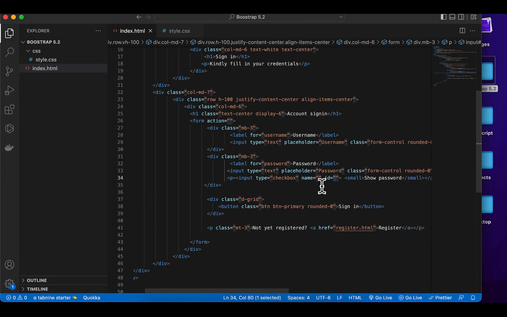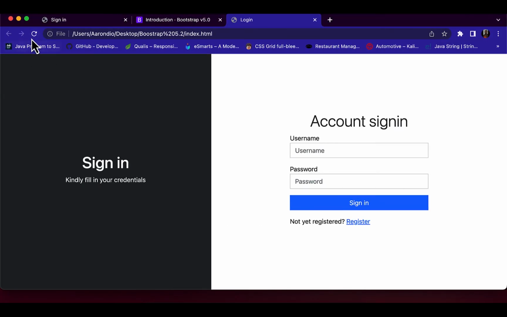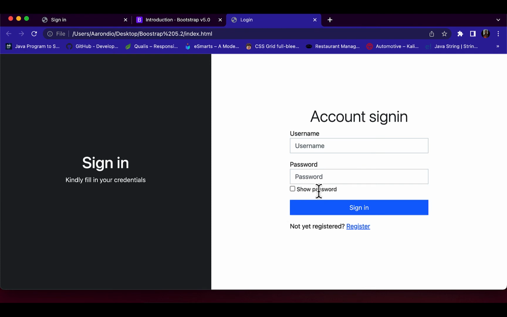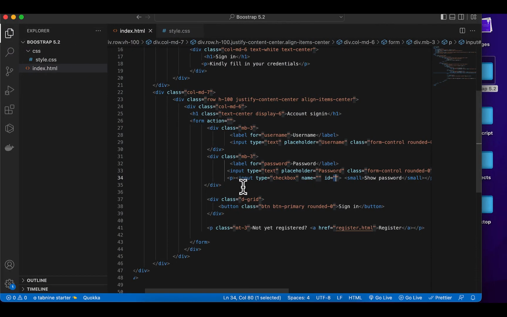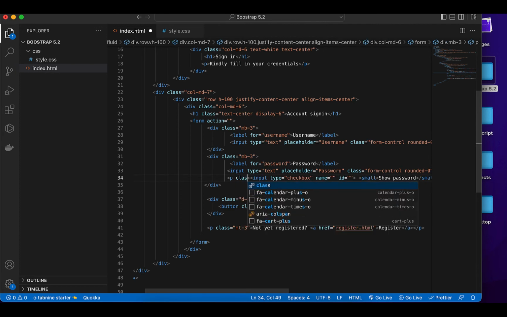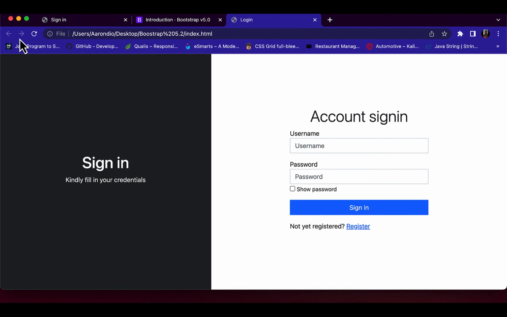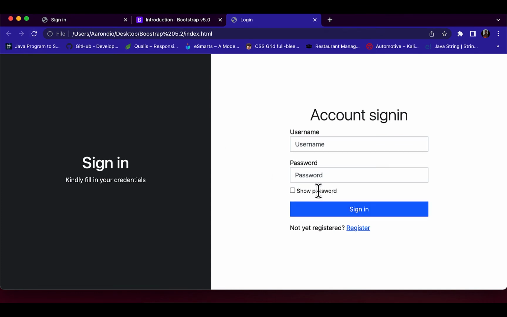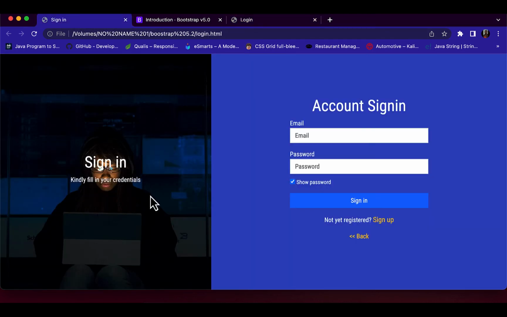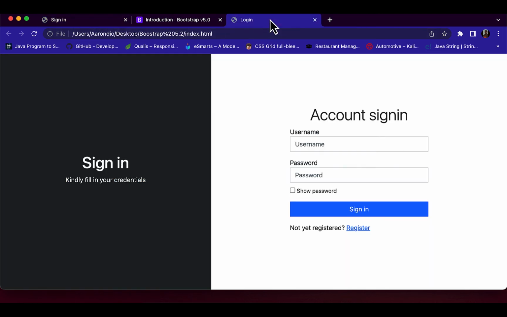So if we save it, I think we should be able to see an effect here immediately. We want to give this a margin top of -2. So I'll give this class a margin top of -2. Save that, and if I refresh, you see we have this space in here. So now from this example, we have an image here, and then we also have a customized background color here.